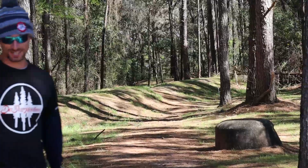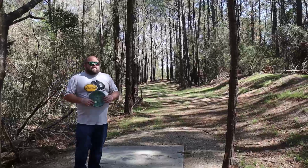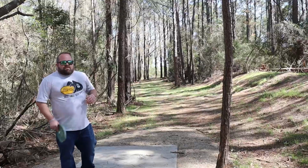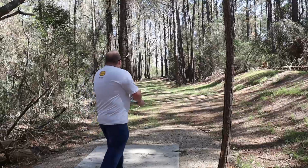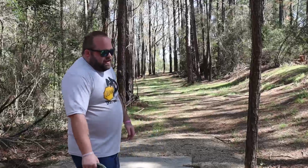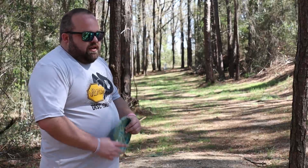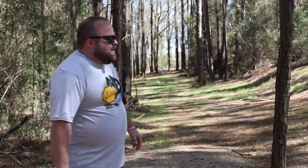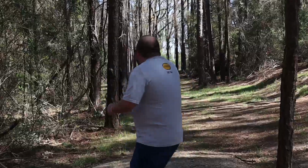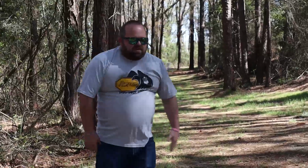Park. Let's go. This is hole 6 from the short, 222. Recommended throw is a flex forehand, but I don't have that throw, so I'm throwing a backhand putter. Don't you love how they put those trees on your left right in front of your face? Right? An Auburn commentator once said when they kept blocking shots in basketball, it's like throwing a disc through the woods, and every disc golfer felt that. Perfect example. Straight Auburn defense. So, Roll Tide.